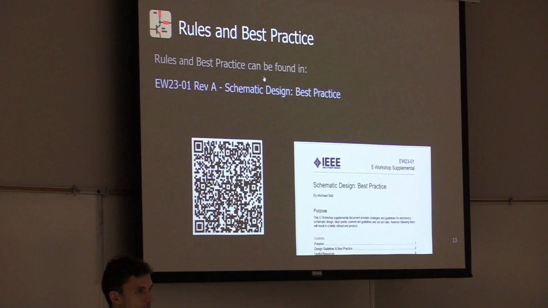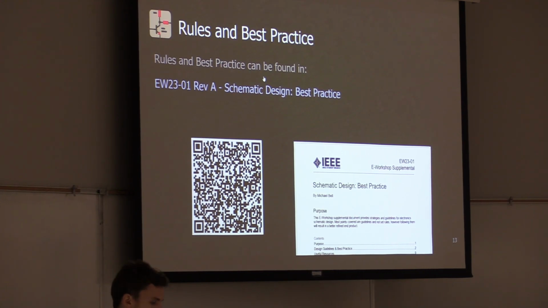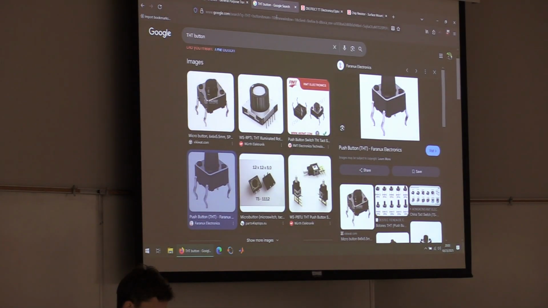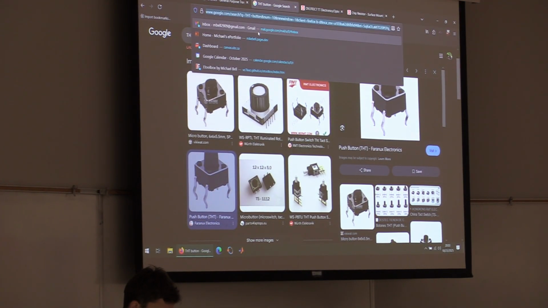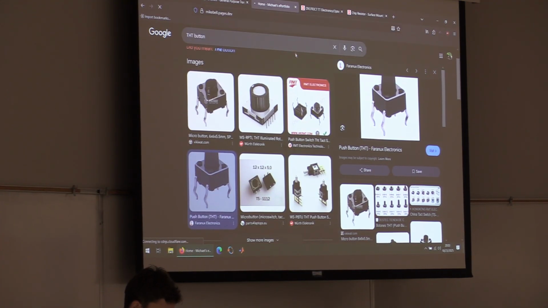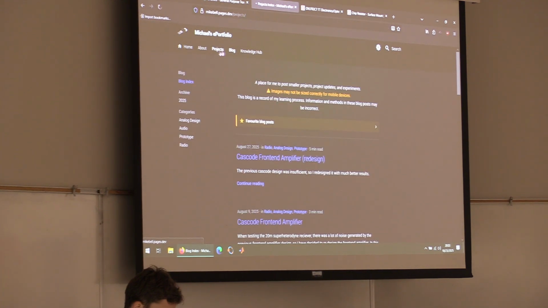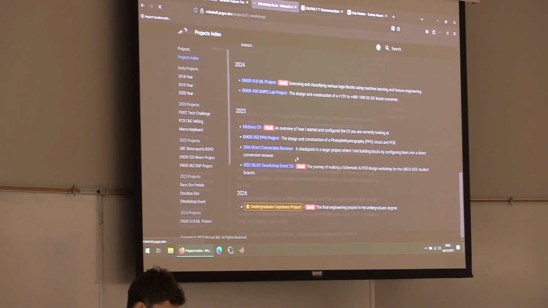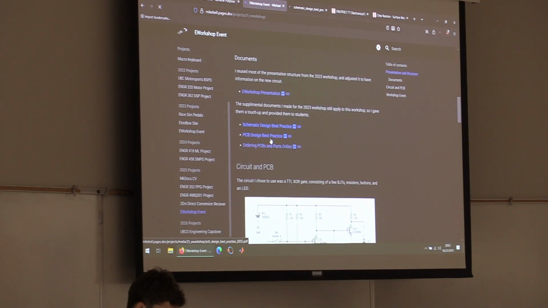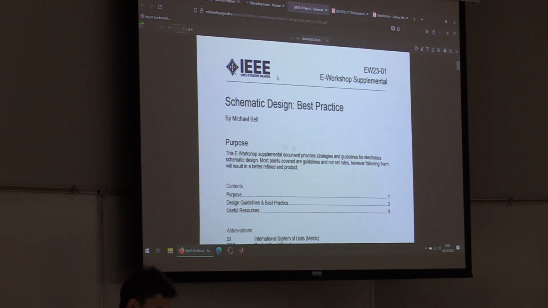It's best practice, it's not a requirement, but usually following a guide with all of your circuits, all of your schematics, produces a very tidy and consistent result. So just going through this document, yeah, there we go. Okay.